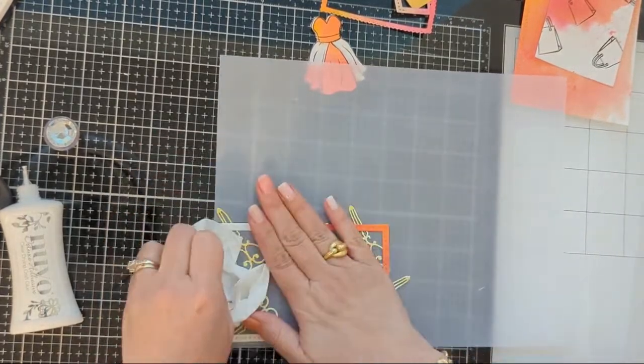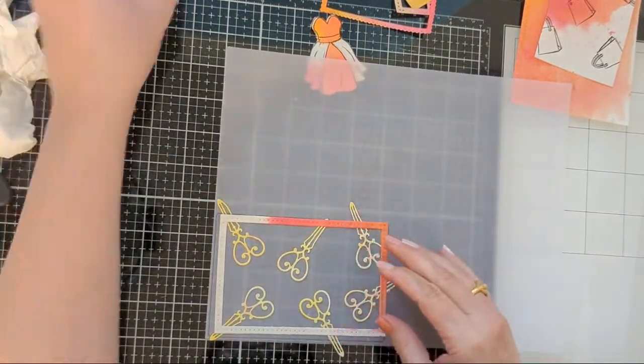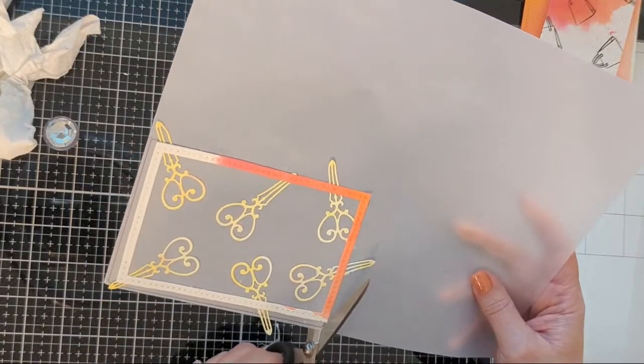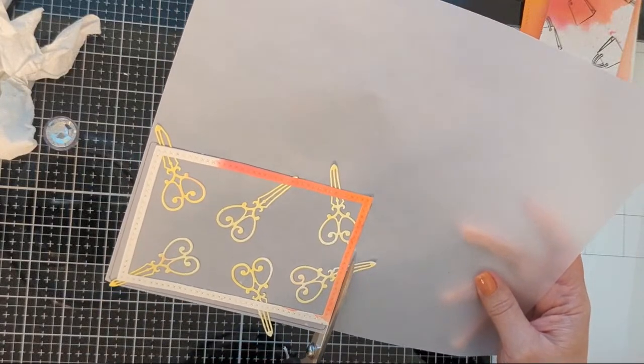So I'm just going to pat this really quickly, because some of the glue is a tiny bit wet. But as I said before, I'm now going to just cut away the edge.